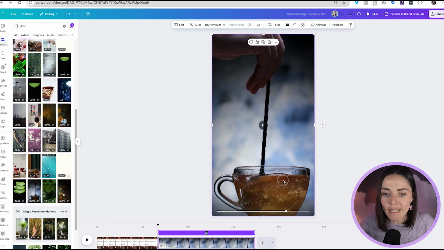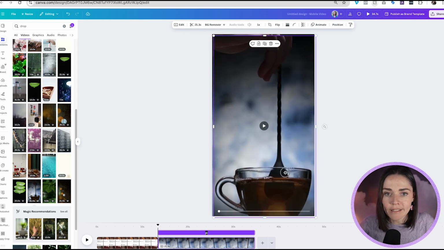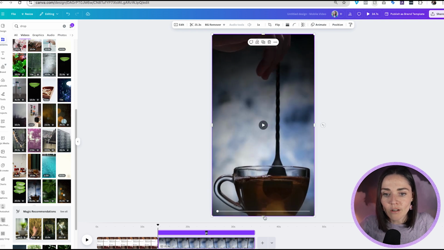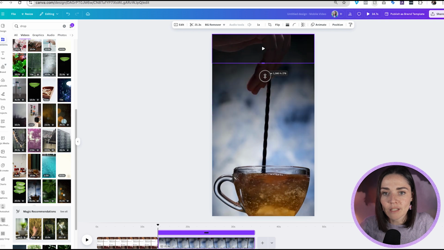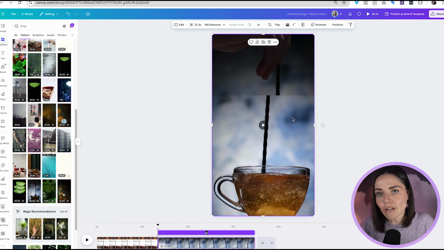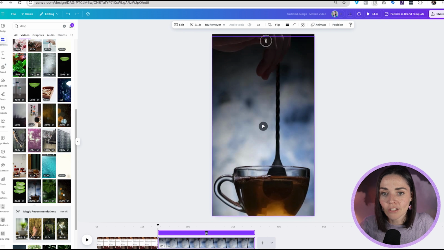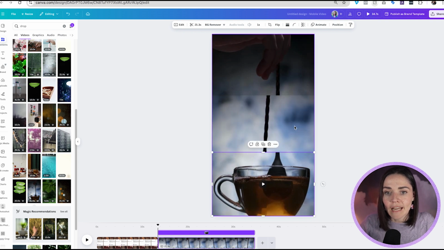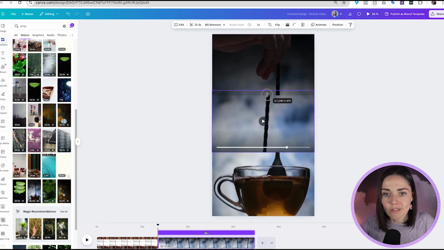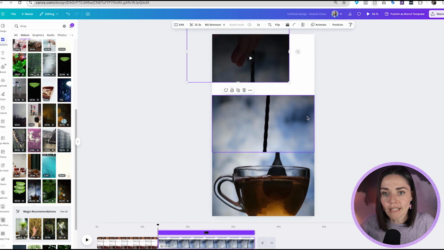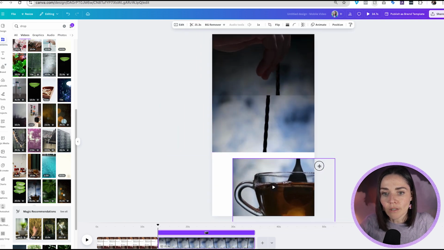Now what I'm going to do is copy this, so copy and paste, so I've got two of them. I'm going to drag the front one so it's just visible at the top. I can refine this later. I'm also going to copy and paste again, so I've got a third one. I'm going to have one all the way down the bottom, and then one that I've cropped to the middle. So I'll just show you what this looks like. We've got one here, and one here.